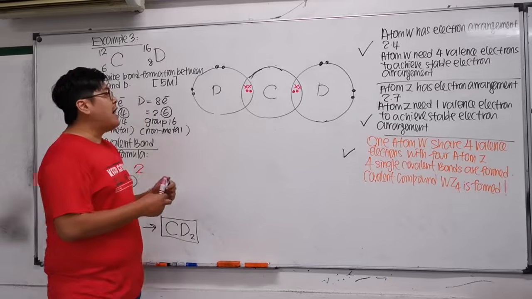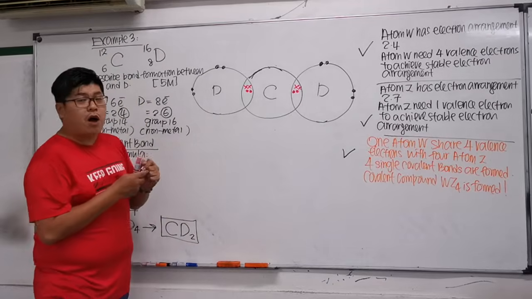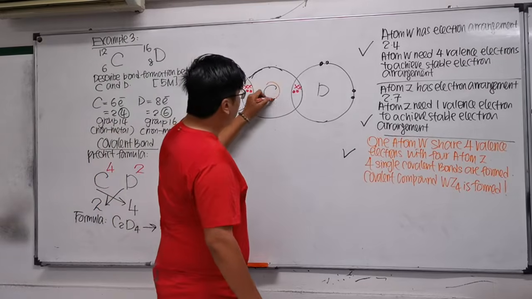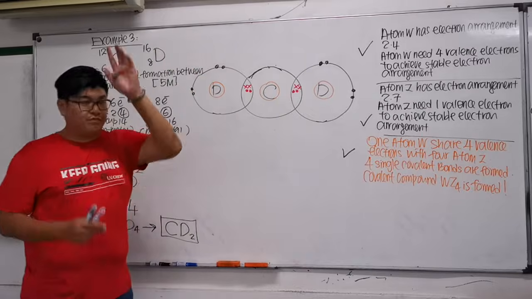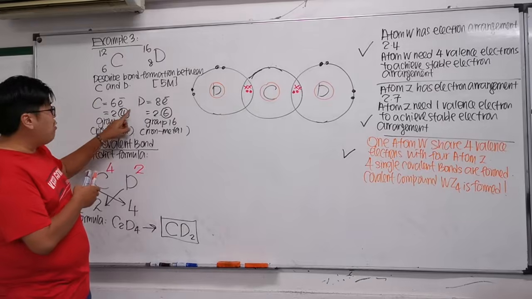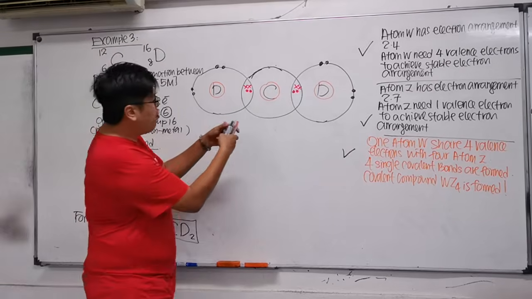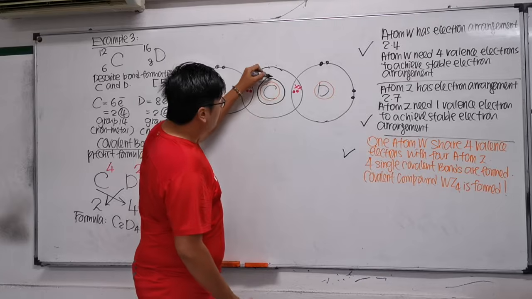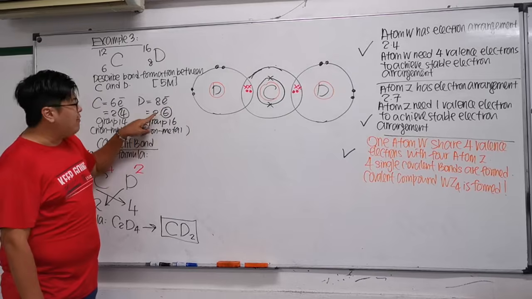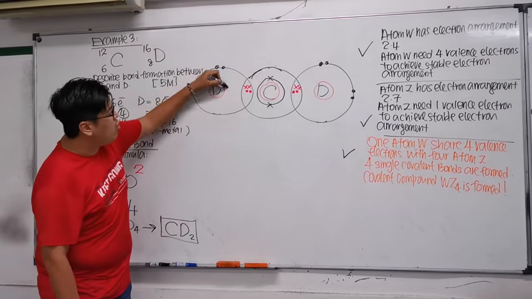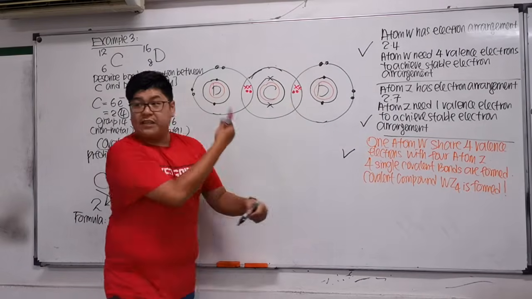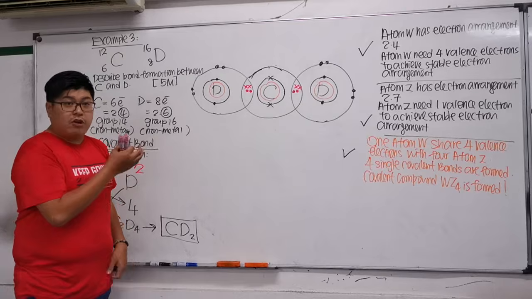You got me? Alright, now, you're not done yet. Don't forget to draw the nucleus. In the center, you have nucleus, nucleus, and nucleus. So far so good? Okay, now look at the C. C is 2.4, so you have 1 more circle for the 2. So you draw 1 more smaller circle for the 2 here. Your donkey is 2.6. You have 2 electrons inside. Draw a small circle, 2 electrons inside, and 2 electrons inside. And that's it. Okay, so that's how the whole thing works.